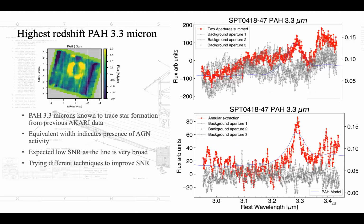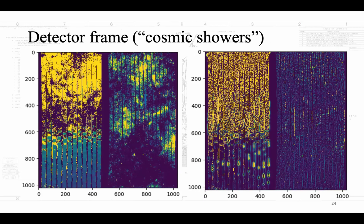So that's that. The problems I was talking about are what the institute is calling cosmic ray showers, or cosmic showers. This is the channel that I'm interested in. There are 4 channels. This is a long detector. This particular part is where my power line will reside, and this is one particular aperture in the wavelength region of my interest.